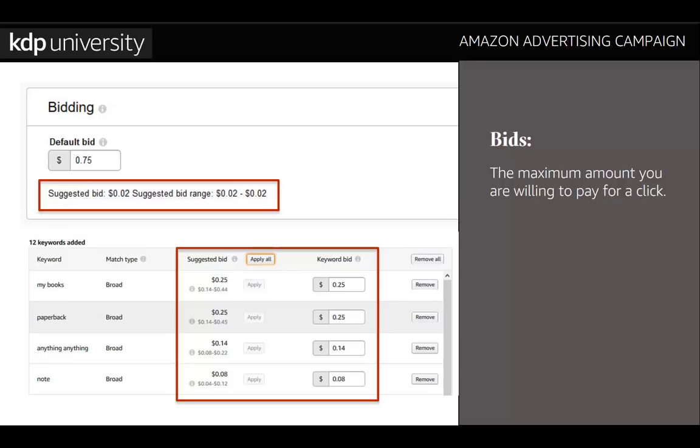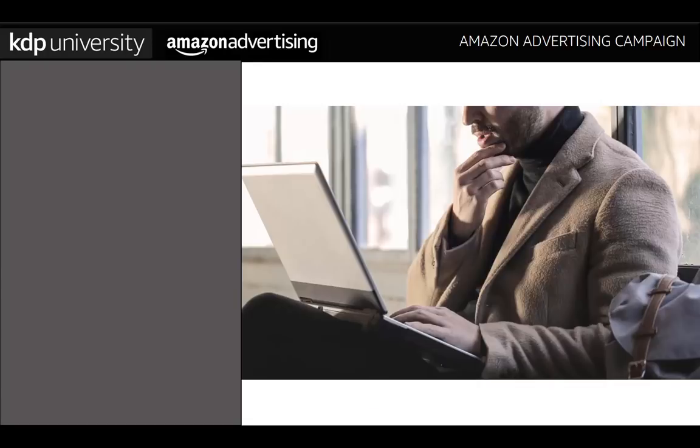If you're just getting started, a bid and a bid range is suggested in the bidding box if you're using automatic targeting, or alongside your keywords and products with manual targeting. I'm frequently asked what is a good budget or bid amount, and this is dependent on so many things that I don't have a general answer. But you can always refer to the suggested bid next to each keyword. Let's take a look at the last couple of sections on the campaign builder, and then we'll look at the campaign dashboard, which may help you answer the budget and bid question for yourself.